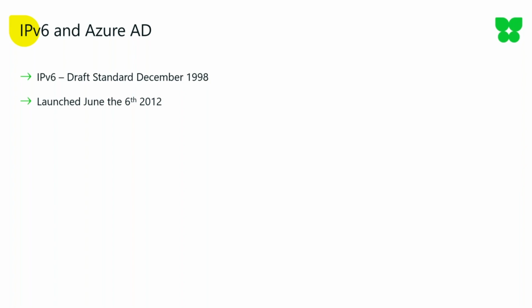That's 11 years ago. And over that period, not really much seems to have happened. It's been very slow for ISPs and organizations to pick up on IP6 and actually start implementing it. And that lack of support has really hurt, particularly when it comes to trying to make use of the new technology and being able to increase the size and access and the ability of our networks to process.